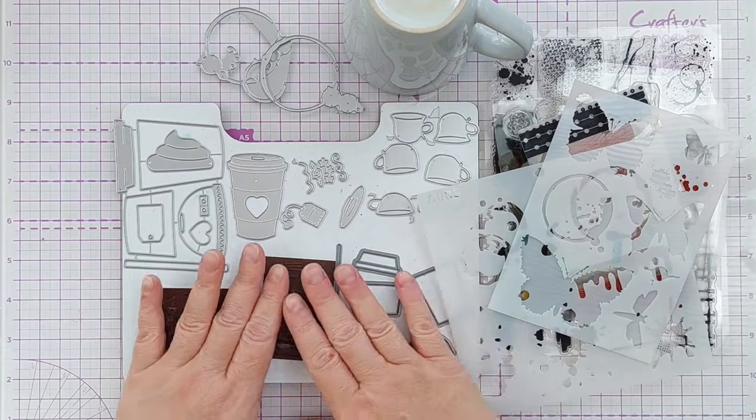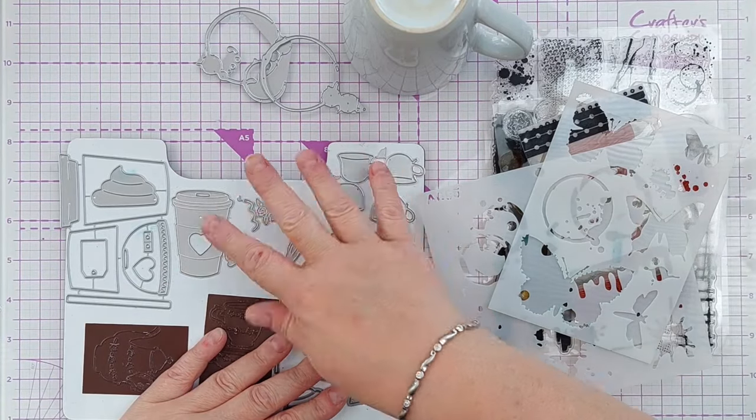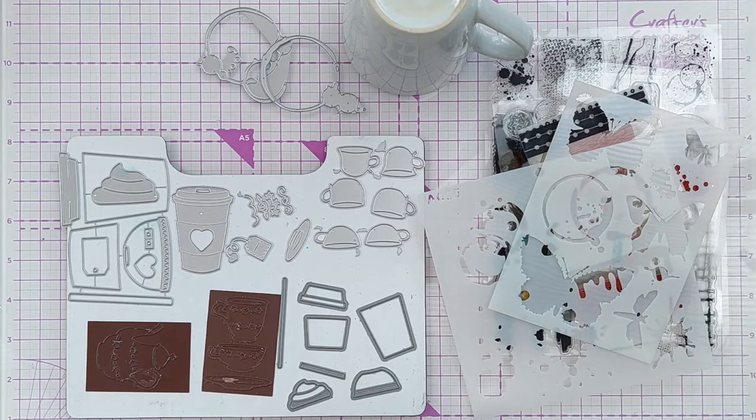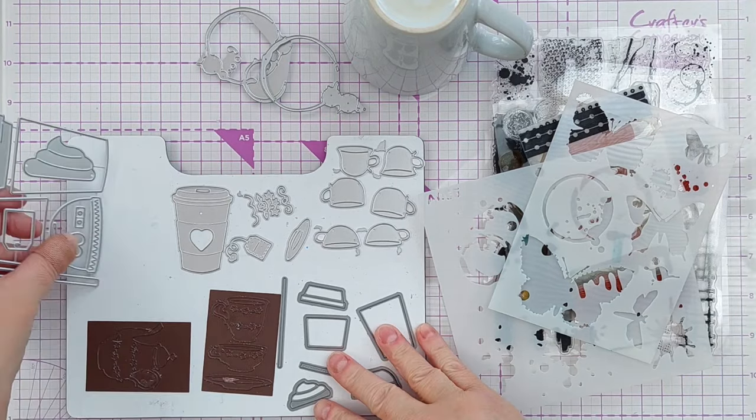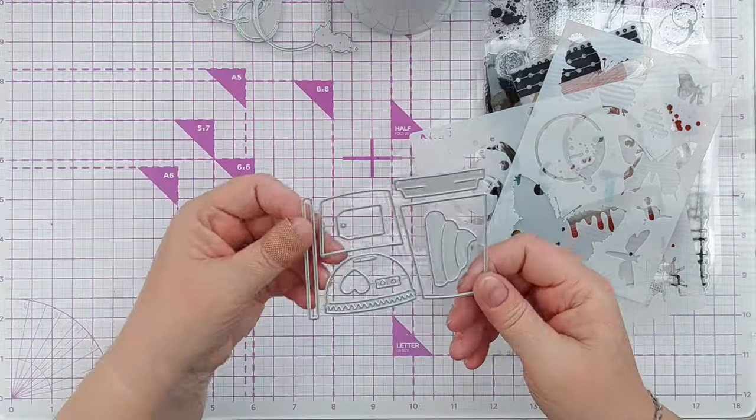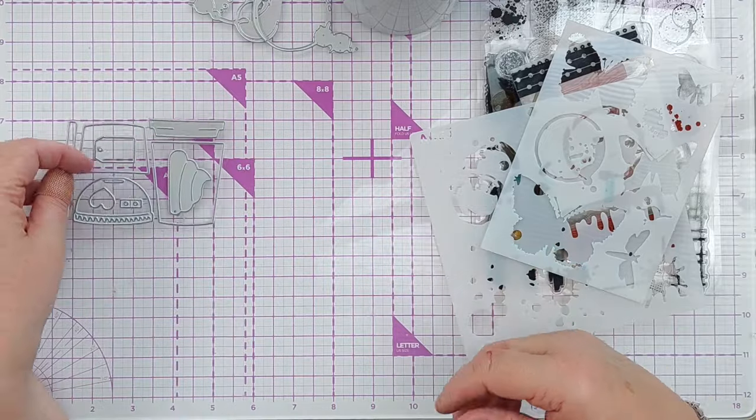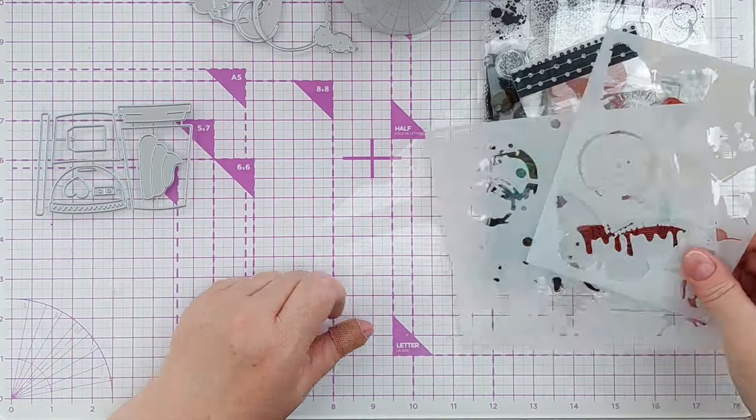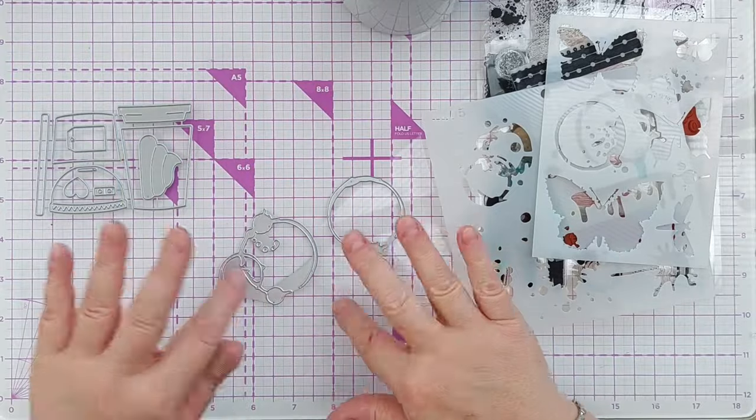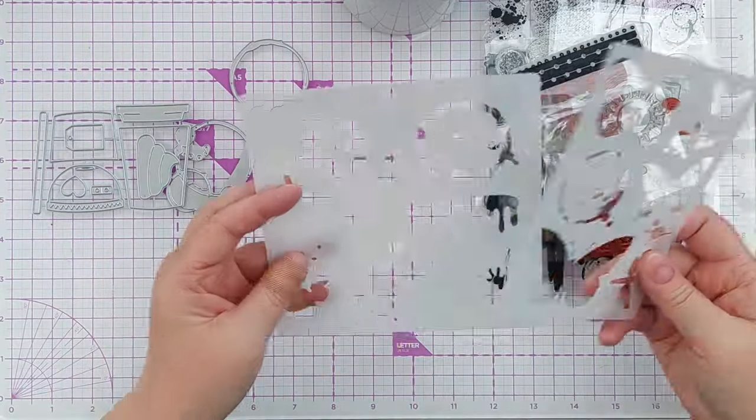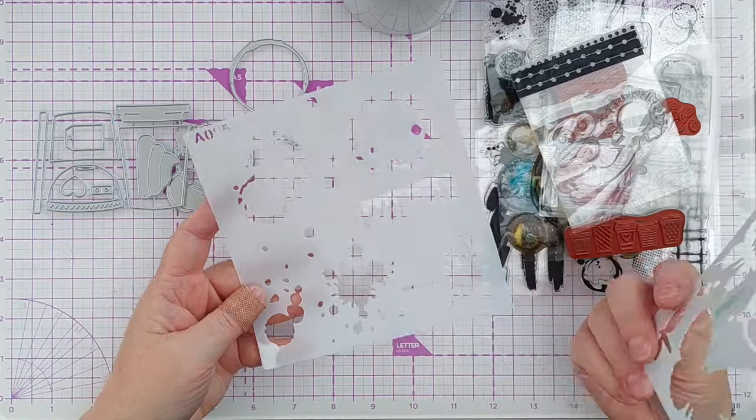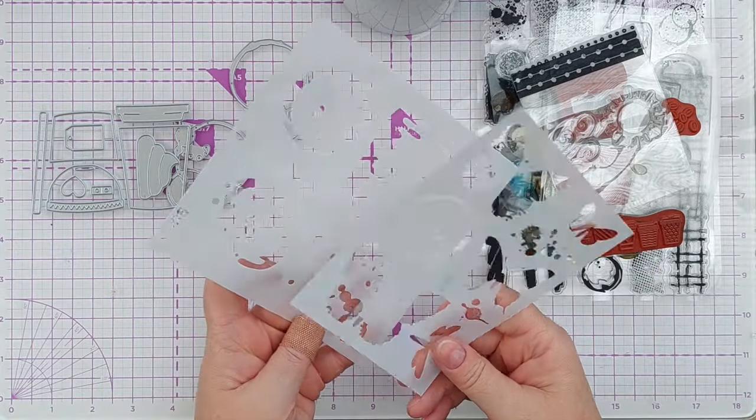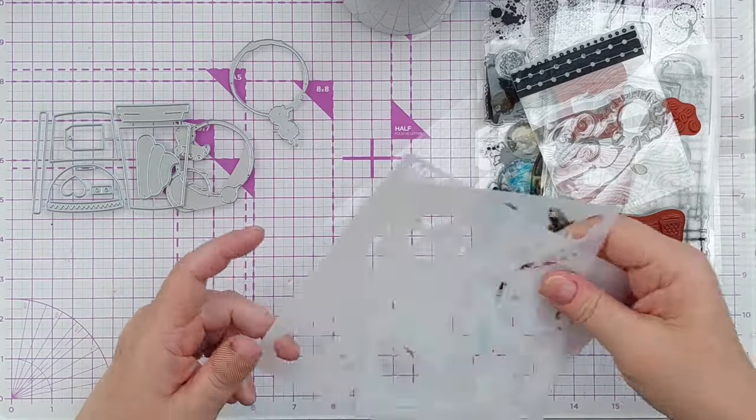So I've got my dies, so far in this little series I've used these. I think today I might use this die to make something like a frappuccino. I've also gathered coffee splat dies and coffee ring stencils.